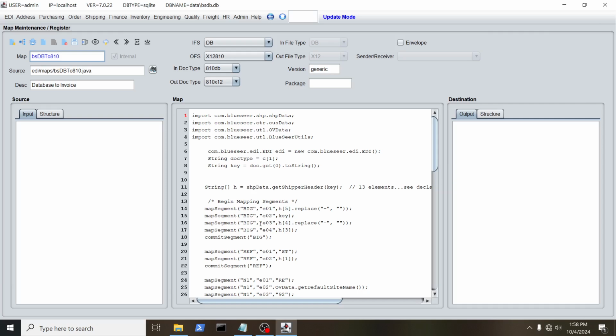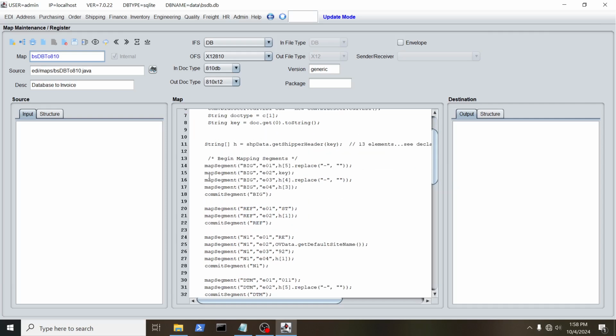This is a text-based editor. The codes are repetitive. It's always map segment and commit segment. You're mapping a segment and an element, segment, element, and you're using source data. So it's segment, element, and then whatever the source information is, whether it's hard-coded or from the original source structure. So yeah, this is the mapping editor. You can make adjustments to this as necessary to fulfill your customer's implementation guide for the transactions they're looking for.